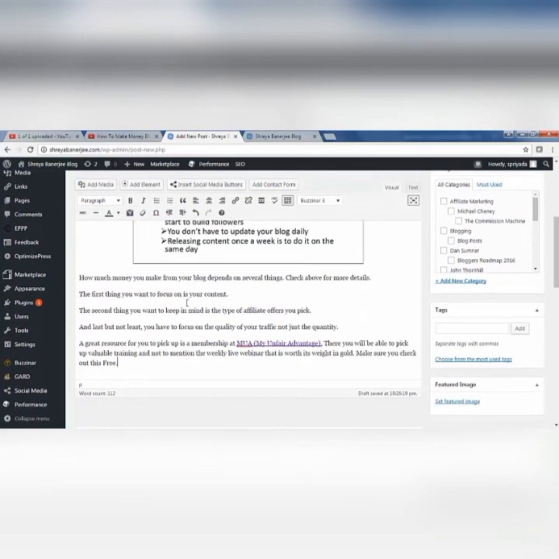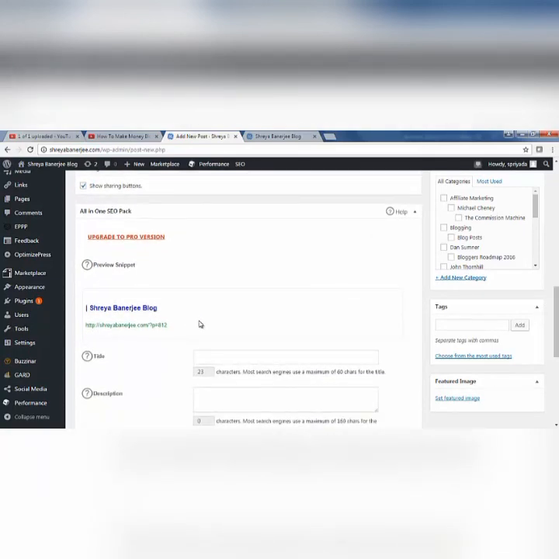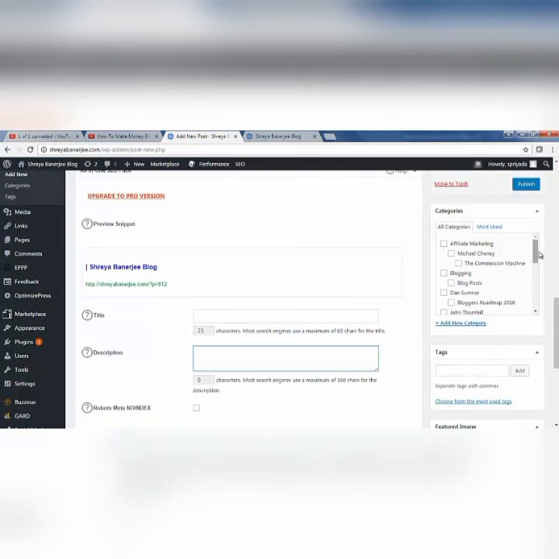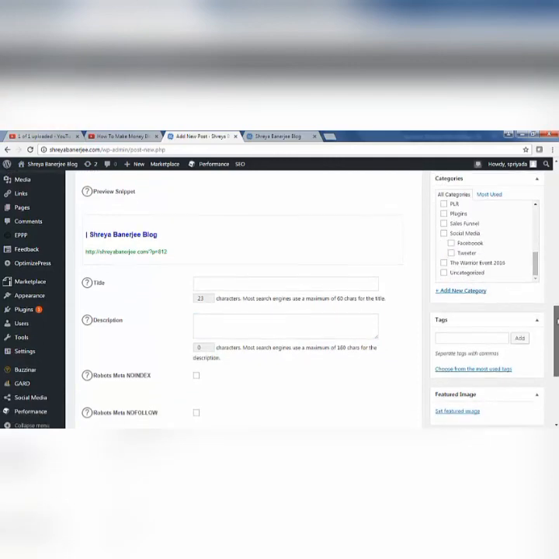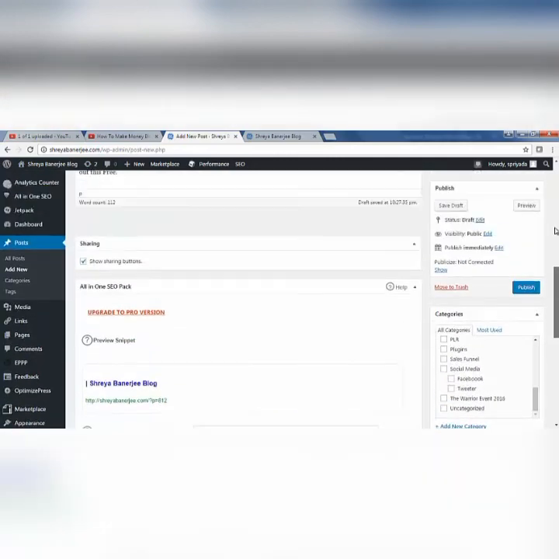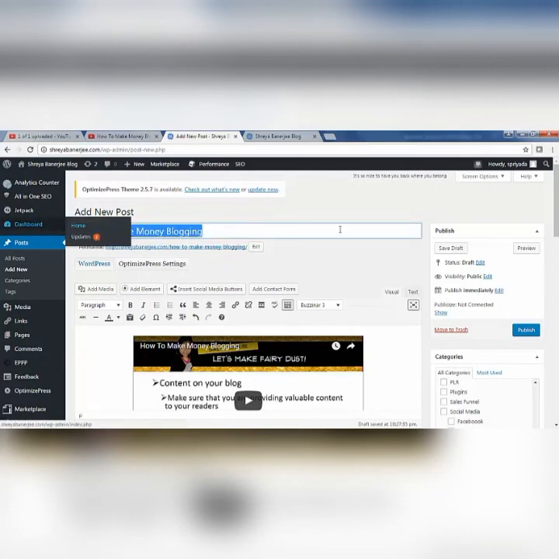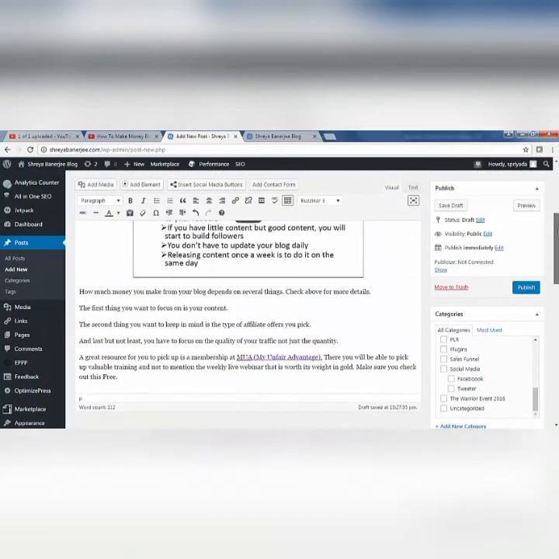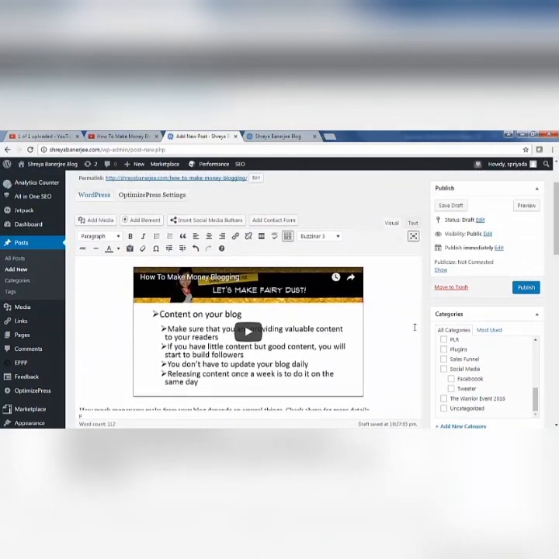So here, again, I'm not worried too much about the format. Just make sure that all the format's correct. Come in here and put in all your title and your descriptions, similar to the way we have done it. Again, select your categories and then put in some tags. These are the keywords usually that we rank for, so let me just put that in as a tag for now and add that in. And once you're done with all those, you would just hit publish, and that would create a post on your blog.